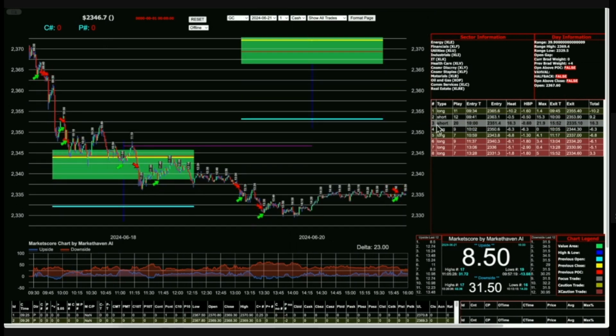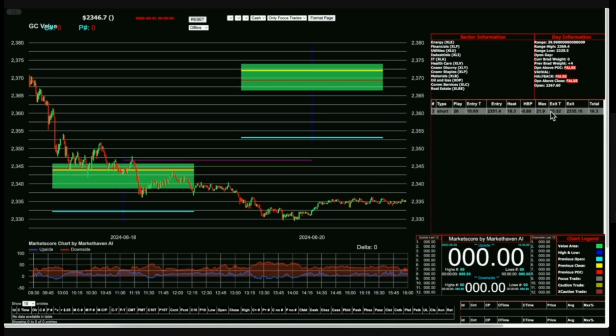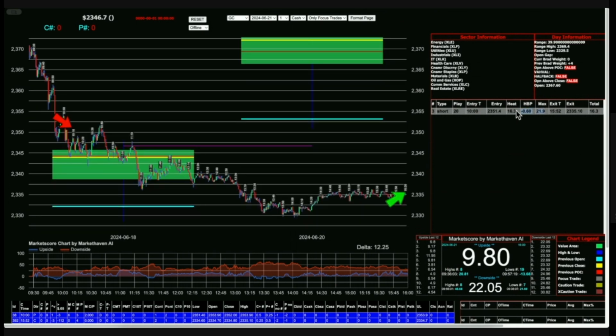So there would need to be some level of optimization, but you can see it works pretty well. 0.6 of heat for 21.9 return, or for potential. I should say potential because you're not getting that. That's just the maximum that it puts out. But that's the possible. So the reality is this can work for any number of tickers. It's just a matter of me having the time and the ability to put it online. I would like to broadcast this, but it's not practical. I can't have 5 streams coming out of my house.